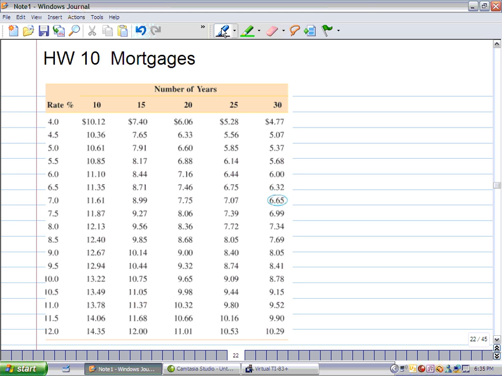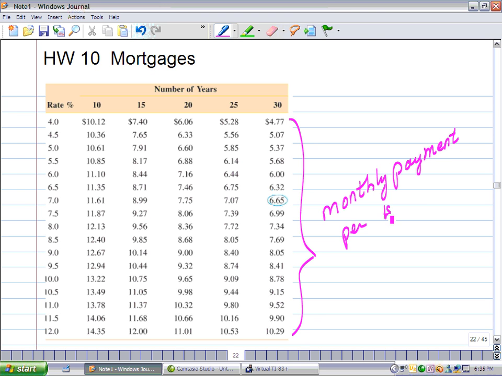about that. The difference in this chart is we do have the percentage rates. So the percentage rate, annual rate, APR of your loan across here. We have the number of years of your loan, and in here, instead of the finance charge, we have your monthly payment. And this is a monthly payment per $1,000 of loan. So if you had a $2,000 mortgage, of course that's ridiculous, then you would multiply 2 times this value. If you had a $200,000 mortgage, then you would do 200 times that amount to get your monthly payment.